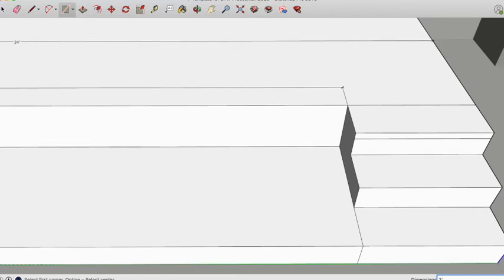So all I really need is 5/8 inch, which is the plywood I'm using. So since I'm using plywood, I can do something here. 1 foot's kind of about as far as you want to go. So I'm not gonna really change this because it's 1 foot. What I am gonna change is I'm gonna push pull the section underneath it. I'm gonna push that back about an inch. Just one nice little inch.